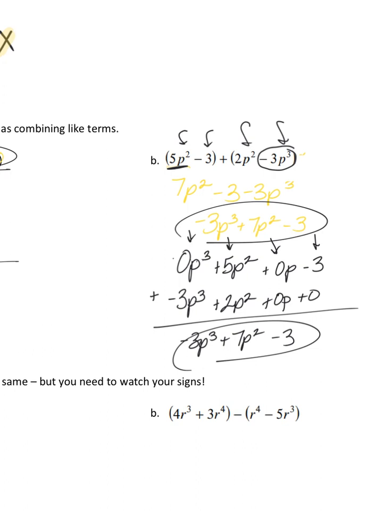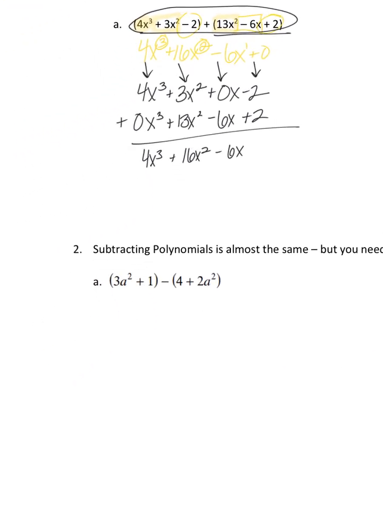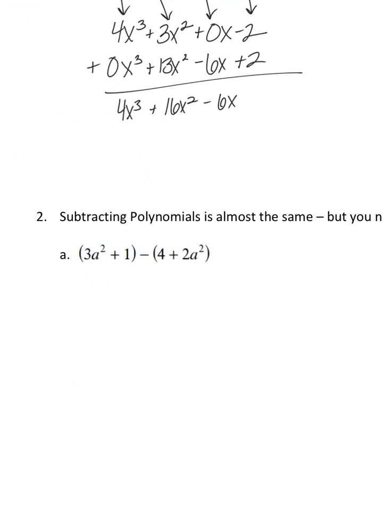But when we subtract polynomials, it gets a little bit yuckier. The reason why is because there's this -1 that lives out here that has to be distributed to everything on the inside. So there's kind of two ways you can tackle problems like this when you're subtracting polynomials. The first way is to stick this little -1 out in front and distribute it. So there's nothing to do with this first parenthesis, so I'm just going to copy it down.